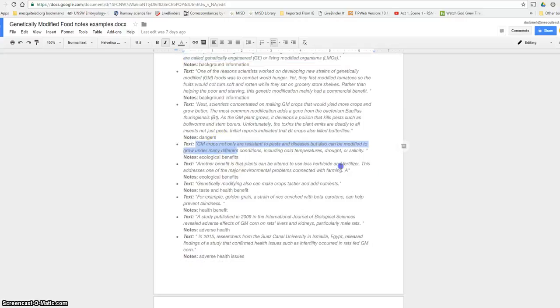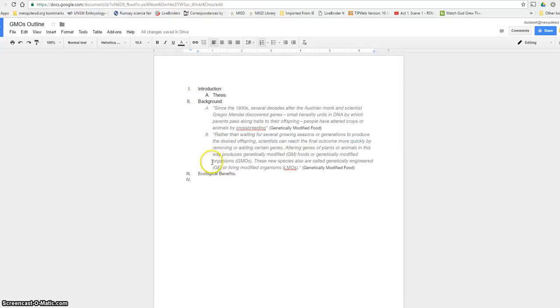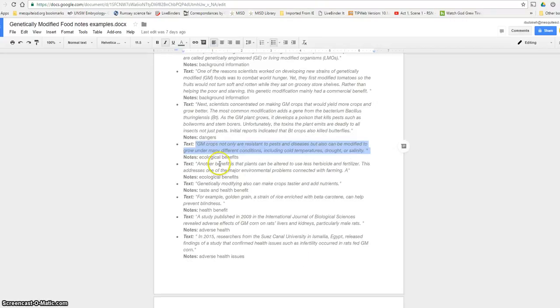Here's a benefit right here. You can plant these things anywhere. That's one of the benefits. Now remember, you have to make sure you have all 6 sources blended nicely together. Okay, is there another benefit? There's another benefit right here.